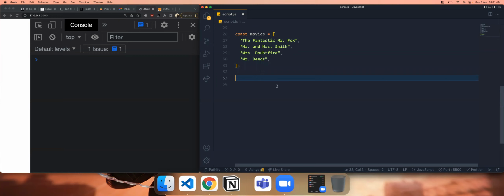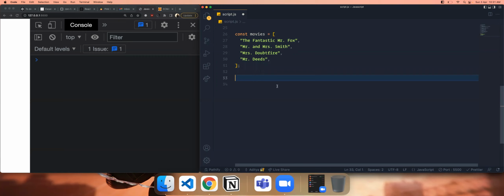Again, just like how we have map and forEach, you have the same signature again, which means you get the movie here. Whatever condition you return here, if the condition is met by any of the movies, then that movie will be returned. Like let's say return movie dot includes of Mrs. And this I'll store in a result. I'll console log the result here. We get Mr. Mrs. Smith.